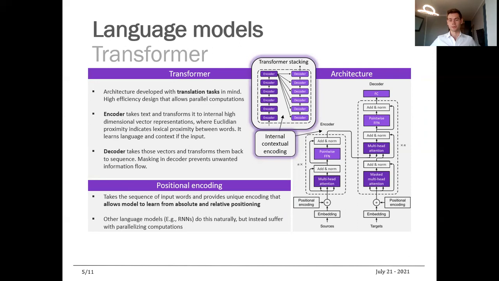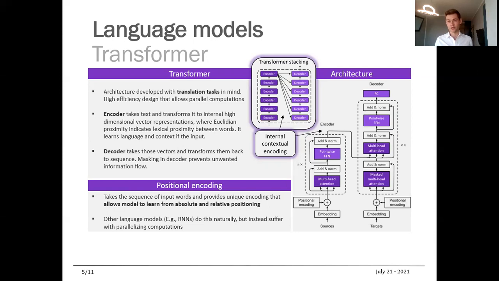Let's say we have a sentence in English and we want to translate it to French. We would use the architecture displayed to the right, input the English sentence at the bottom, and on top we would get out the French sentence. This architecture uses an encoder and a decoder — the encoder is to the left and the decoder to the right. The task of the encoder is to take the English sentence and transform it into an internal vector representation. For all the words in that sentence, it transforms them into a vector space — a space that contains information about the syntax and contextual information of the words. If we have two words that are similar, for example couch and sofa, they would be transformed into vectors that closely resemble each other.